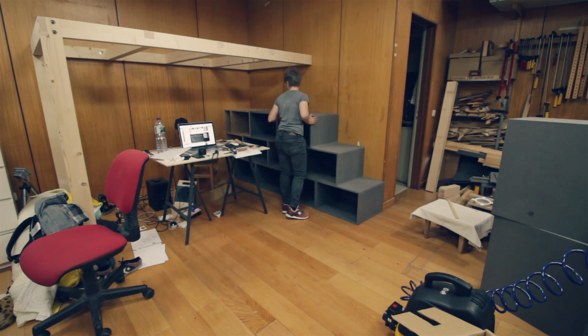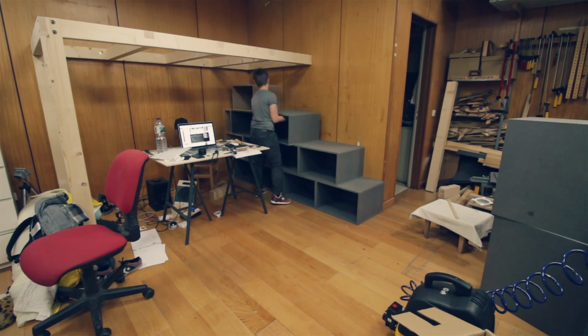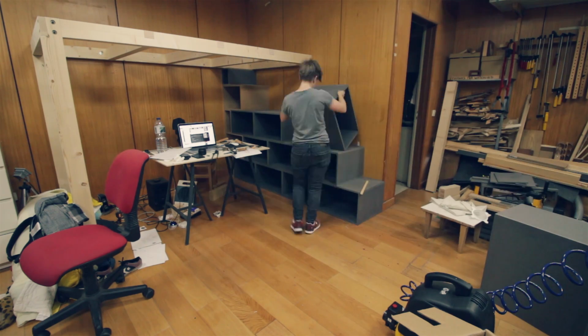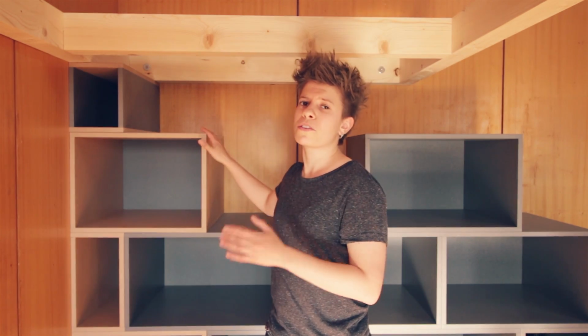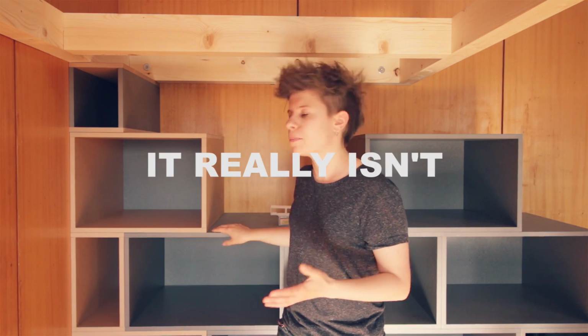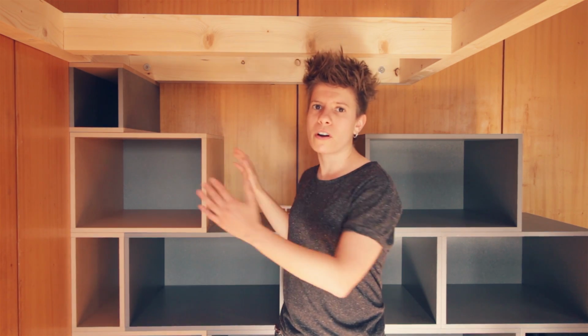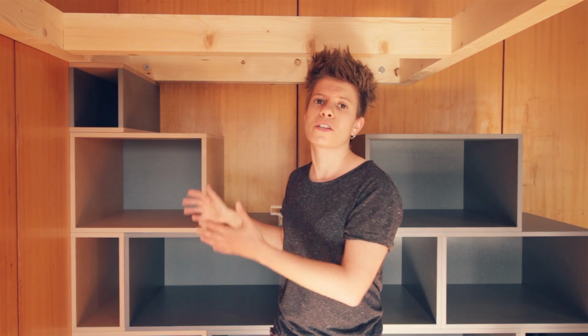I will probably put a few screws into the wall here and there, as well as connecting the boxes, to make the whole thing really fixed and sturdy when everything is set in the final position. This is what I've got so far, and I was a little bit concerned about the regular MDF because it doesn't seem as strong as the Valchromat, but since these boxes are smaller and this part of the structure has a lot of vertical lines, I think it's going to be just fine. Apart from that, I'm really happy the way this is turning out.